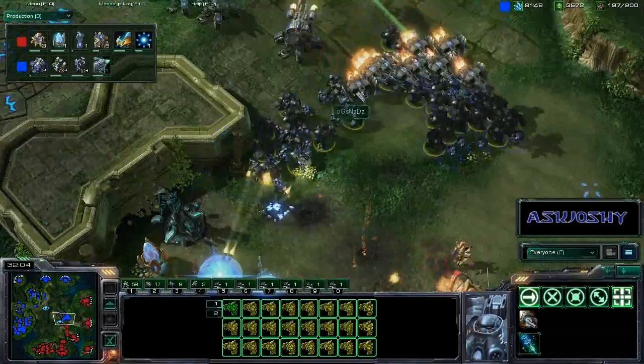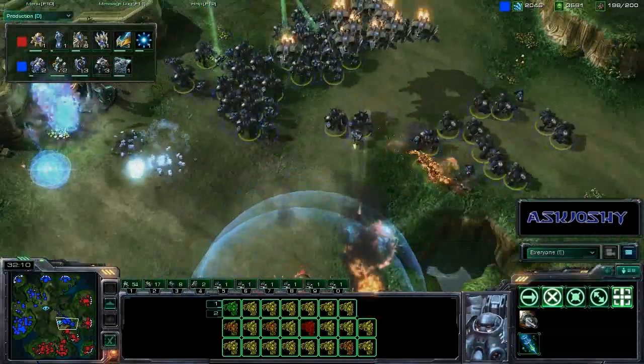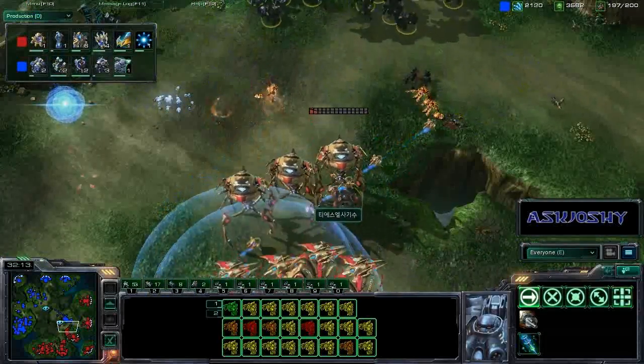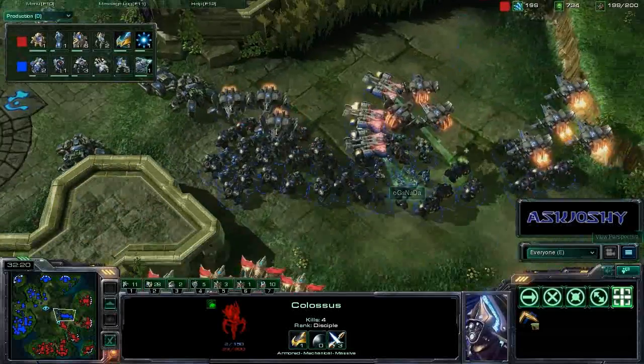I think he might have hit a sentry, but not much else. Storm goes down, but the Marines and Marauders get out of it very quickly, stim up, and try to chase down this Colossus. He does not want to lead with this Colossus in the red. Probably wants to move that to the back pretty quickly there.